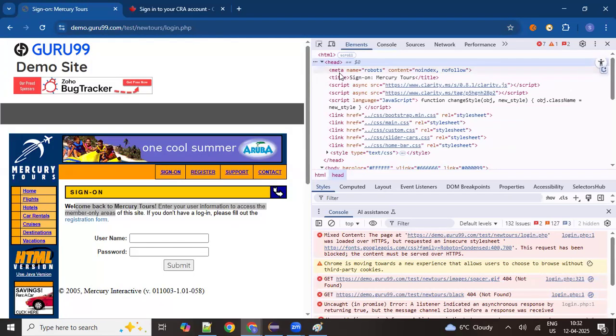Head has a lot of elements present inside it, but for each element you can see there'll be a starting part and then an ending part. Not for meta, but for title, you can see the title is Sign-on: Mercury Tours, and the title is displayed here. So open title and close title. That's what we call tag format in HTML.